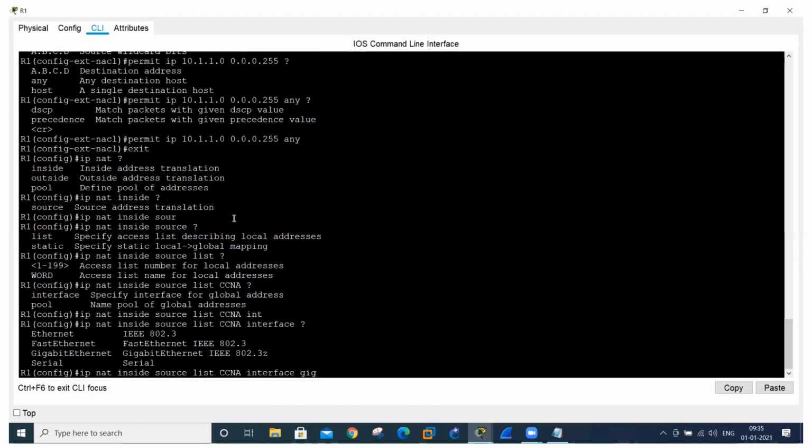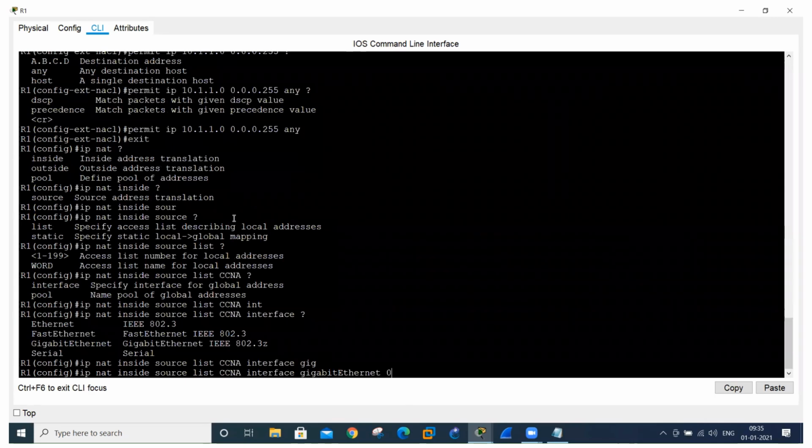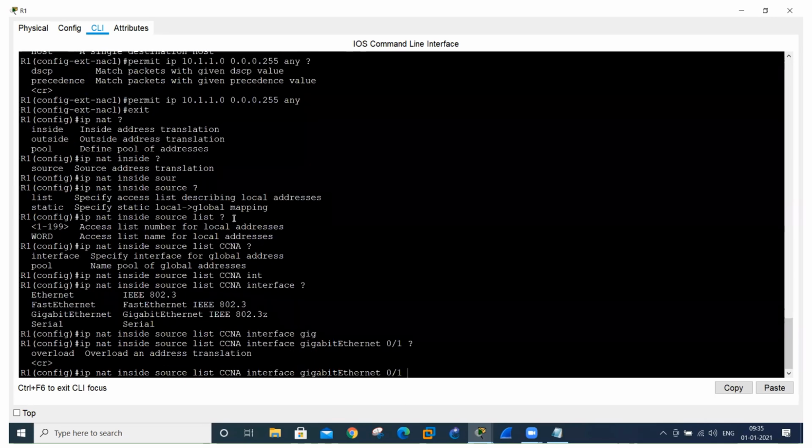So I will say gig 0/1, question mark. Now, overload is the command which has to be used to make sure that your inside port and outside port addresses are established. In Packet Tracer I have seen PAT work even without using overload.